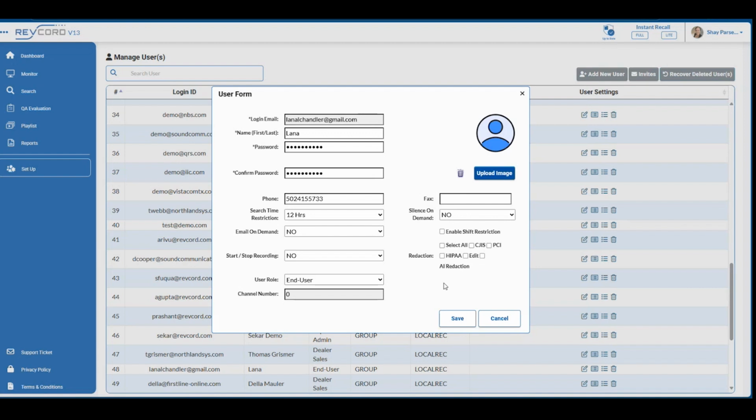But depending on that individual's certifications and what they should have access to, the admin can go in and select what they can see. If they have access to HIPAA information, PCI, CJIS, they can select all of it, save it. That person would then re-log in, and now they would have the ability to not have anything redacted. They could see everything or specific to whatever was chosen, right? Okay, and so that's where you would set up that.